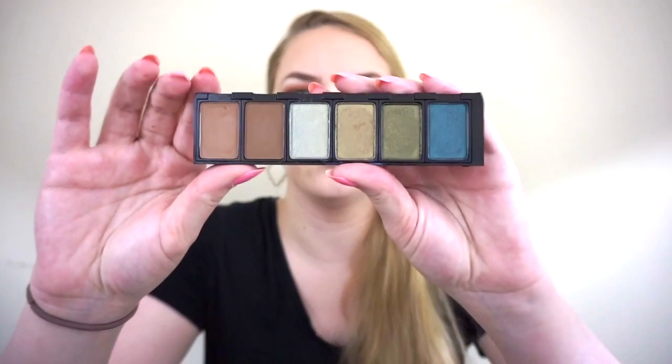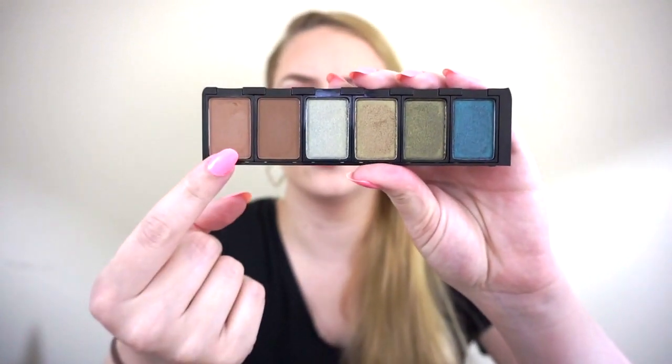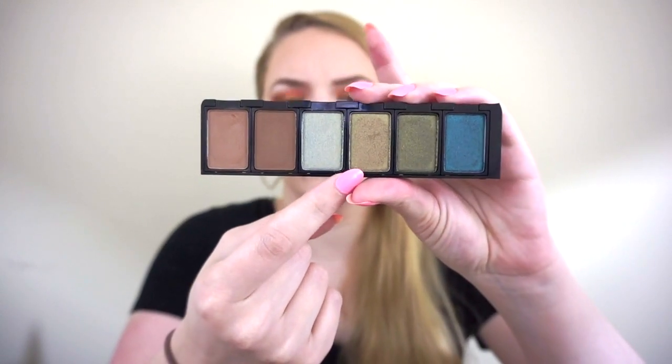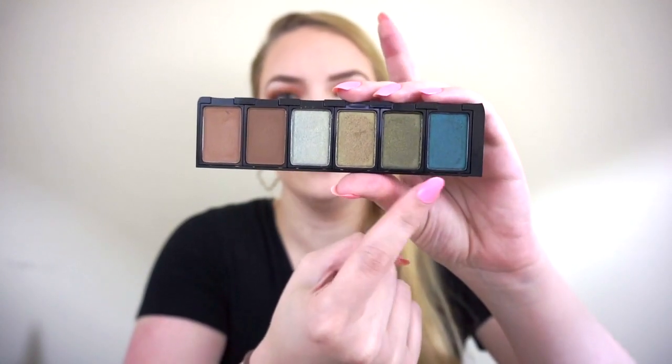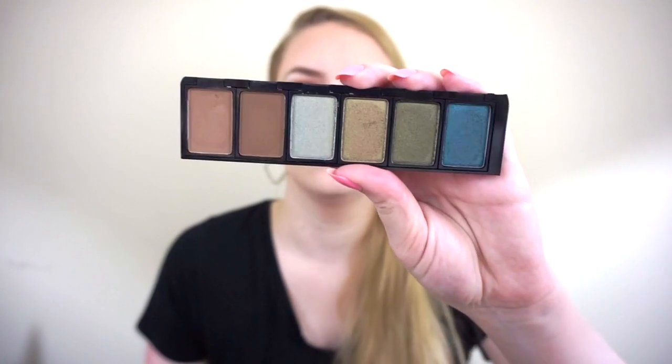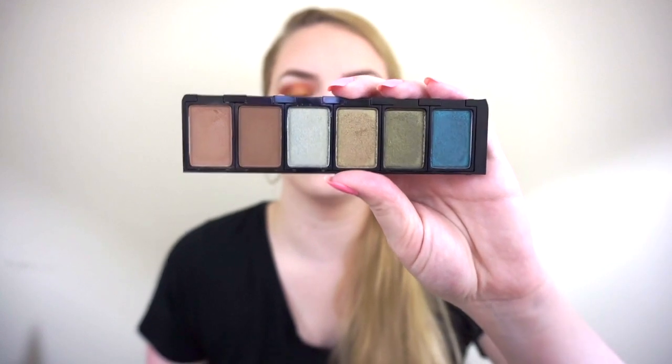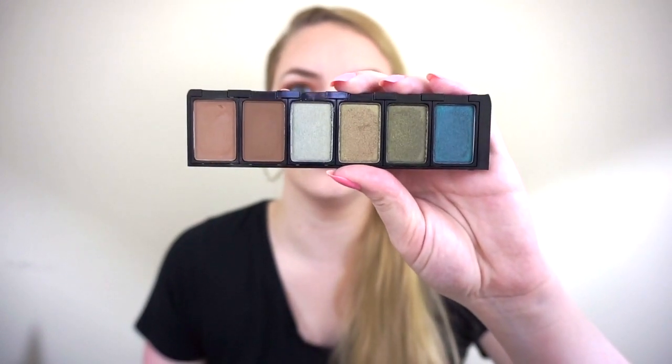And then the other things we have in here would be a bunch of eyeshadow palettes. So first would be a Buxom palette. Let me pull it out so you guys can see the shades. And I can't believe that she made this herself. It's so cohesive and beautiful. So we have Star Treatment, Big Spender, Made of Jade, Rose Gold, Dusk Till Dawn, and Twilight Tressed. These look gorgeous. I cannot wait to try these. And I think some of these are discontinued shades, so that's even more exciting to me.